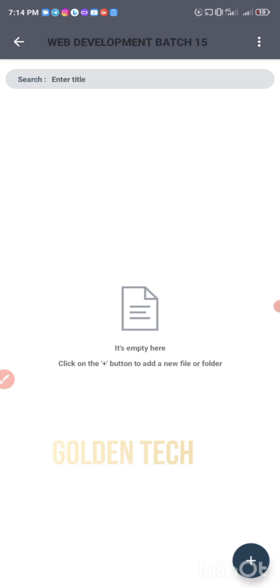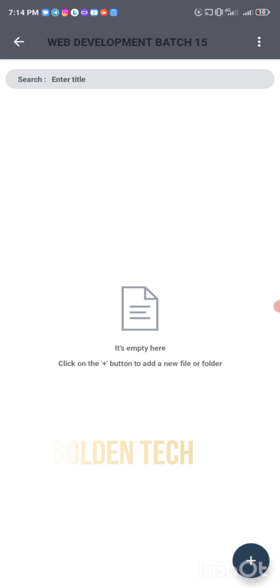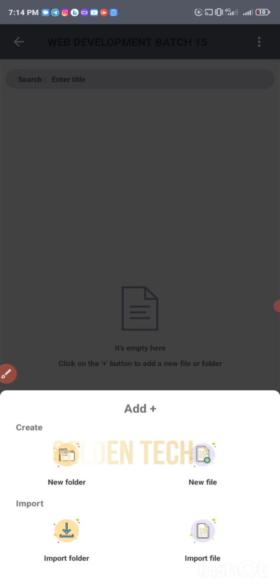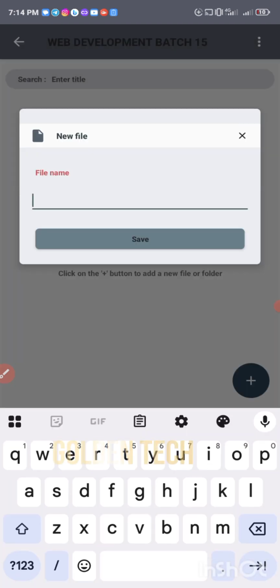So you see, after clicking on it, there's no file, right? So we'll still go ahead and click on this same plus button again. We'll click on it again, but this time around we're creating a file. So I'll click on the plus button. So we're going to click on new file. So now we're going to title our file.